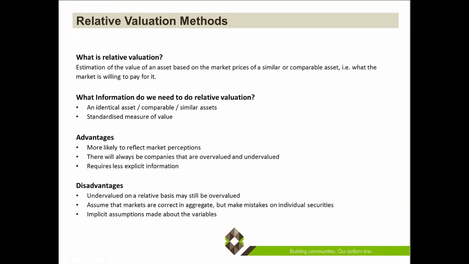So if we're looking at, for argument's sake, the telecoms industry, we're looking at MTN and Vodacom, or we're looking at construction. We can compare Group 5 and Murray & Roberts and Wilson Bayly Holmes and Aveng with each other. And then we're looking for a standardized measure of value. Are we looking for price? Are we looking for enterprise values that we can measure them up against each other?